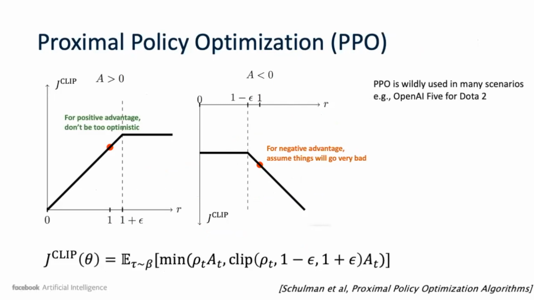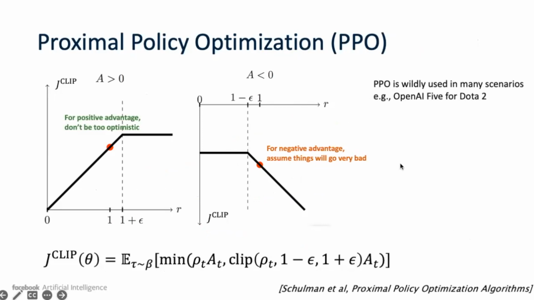So with these algorithms, what you do is exactly the same as I just said. You have the advantage functions, and you also want to clip this ratio, which is the importance factor, so that the ratio is not going to be too far from one, right? And that algorithm is called PPO.